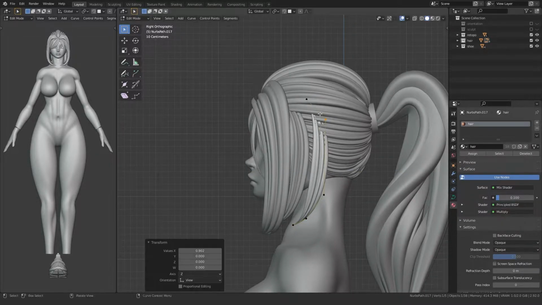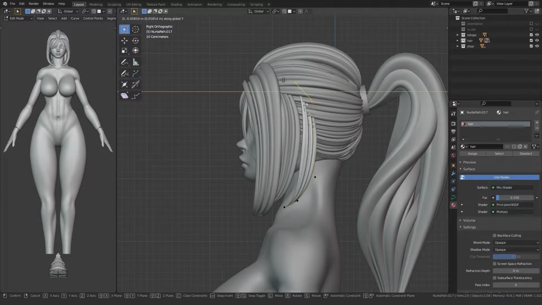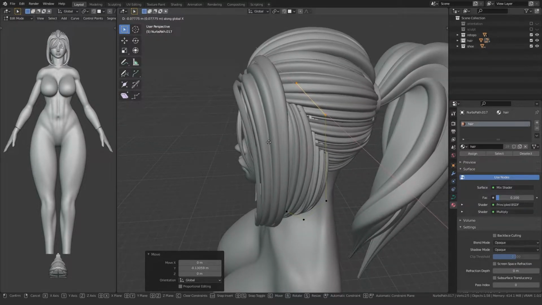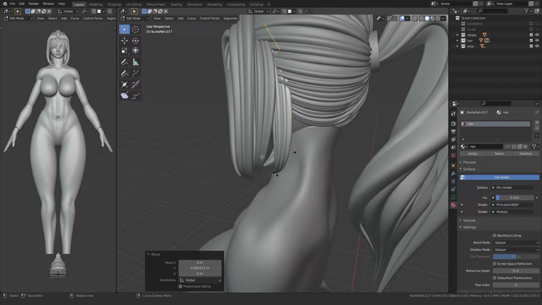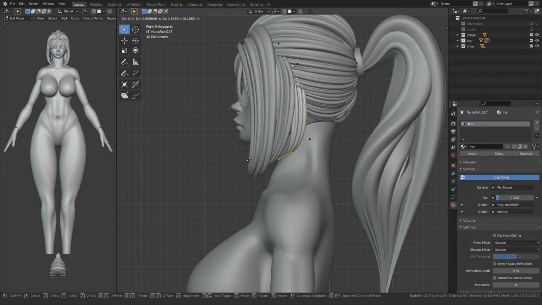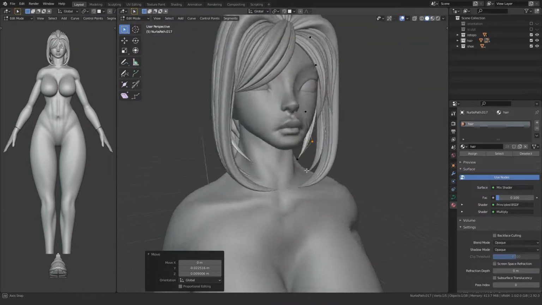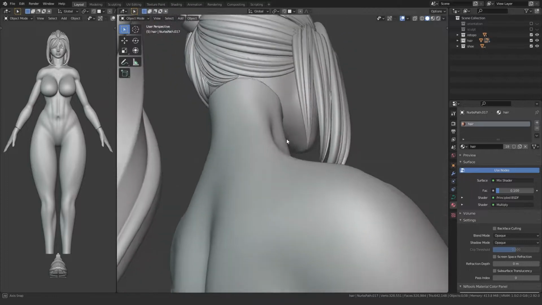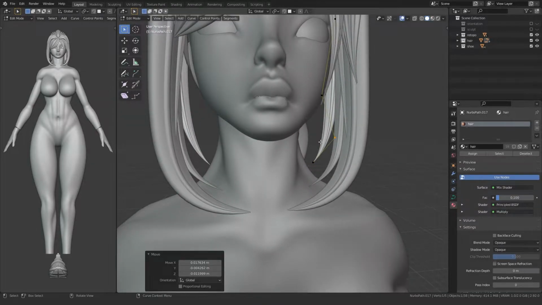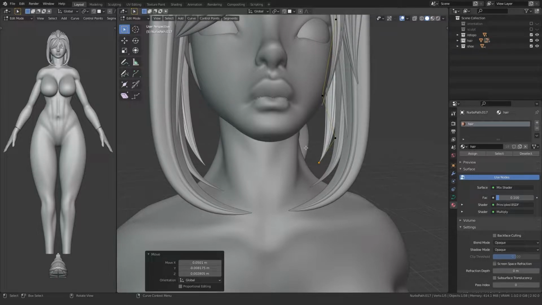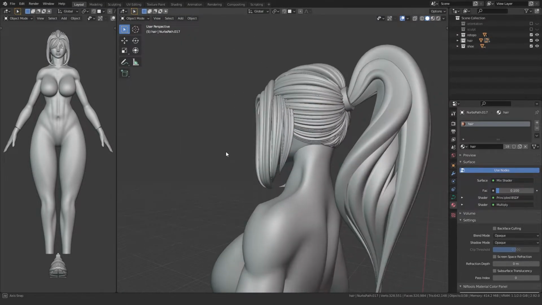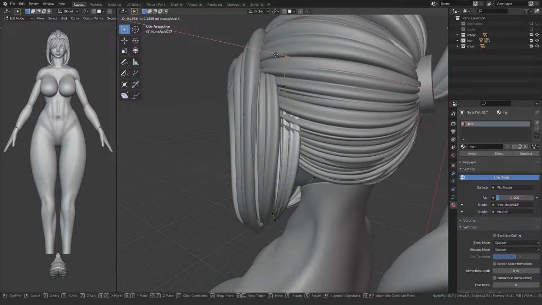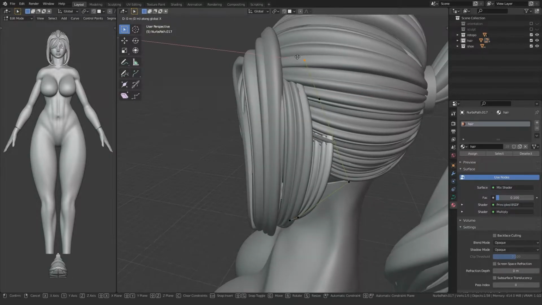So once again, I will recommend that when you're duplicating curves, you first go to Object Mode, click on the curve, press Shift D to duplicate it, and then it will automatically snap to your cursor. But instead of moving it, just press Escape to cancel the movement. Then go immediately into Edit Mode by pressing Tab, and then move the vertices. By doing it this way, you don't have to worry about the location of the origin for the curve. You don't have to do it this way, but if you do it properly, you won't have any issues later on.